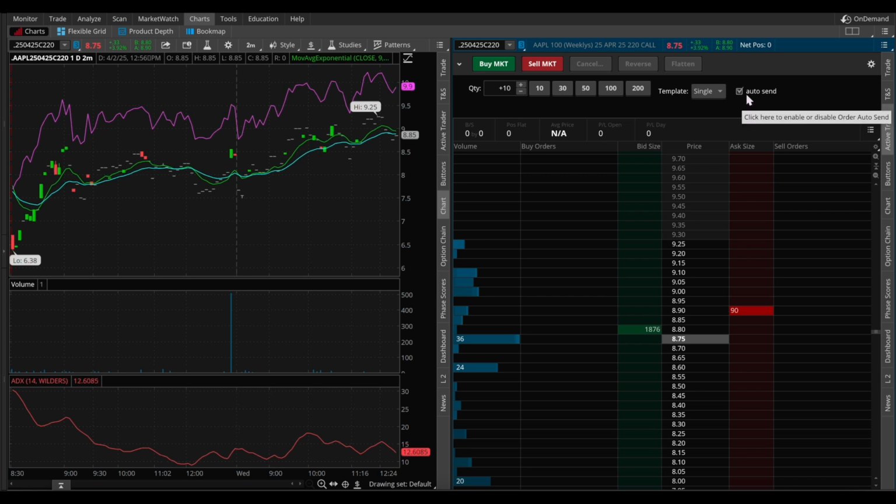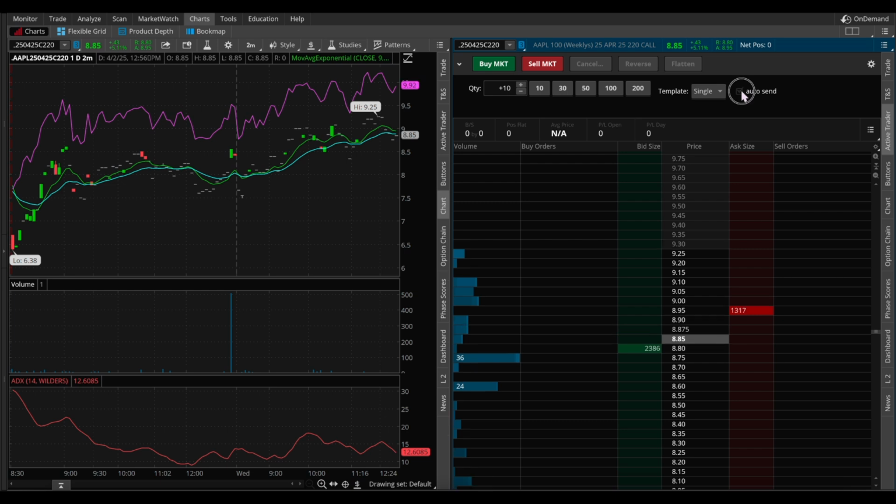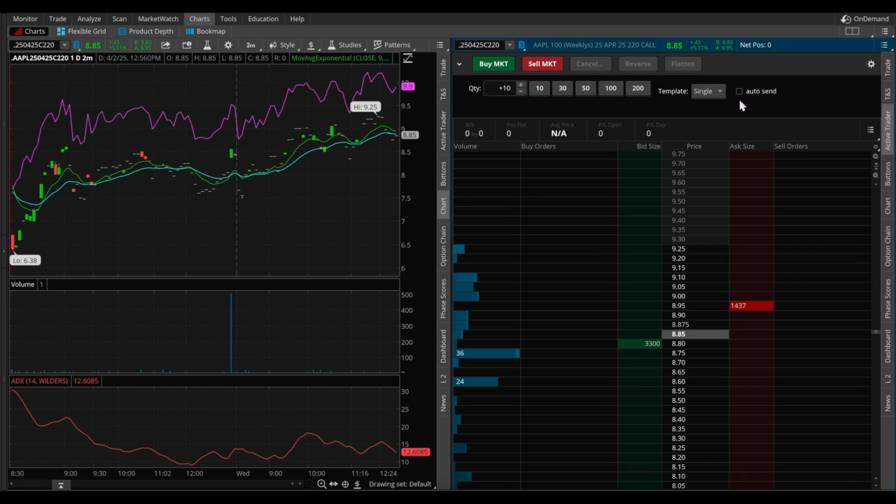It'll simply just go ahead and place you into the trade and your positioning will be fulfilled if it actually is picked up in the market. Now, the opportunity you have in not having it checked is the ability to look at your numbers before the trade is sent off. So I leave mine deselected.